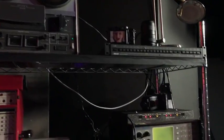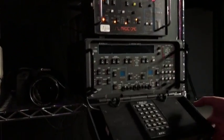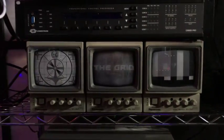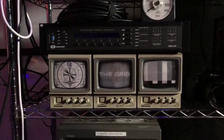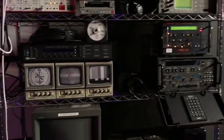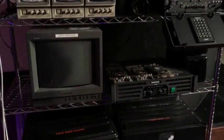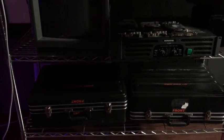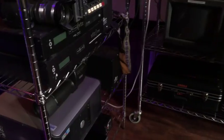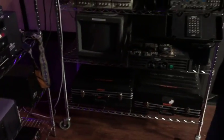This was $10, $10. This was $10. No, this was from eBay. It was like $20. This one, we actually, look, we put graphics in there. We opened up the faceplate and spray mounted graphics in there. That actually does work, but all it does is make fuzzy noises. This is an old control room monitor we used years ago. Some empty cases. I mean, it's really just a bunch of stuff that we found around. These were $10 a piece, the Apollo ones. And it's literally just stuff that was laying around.